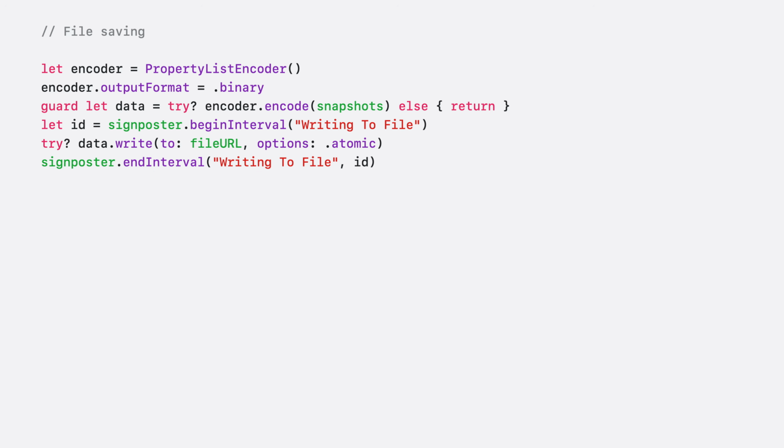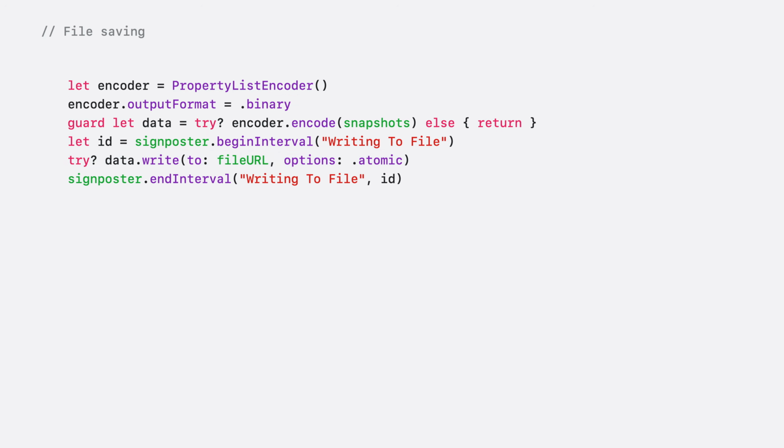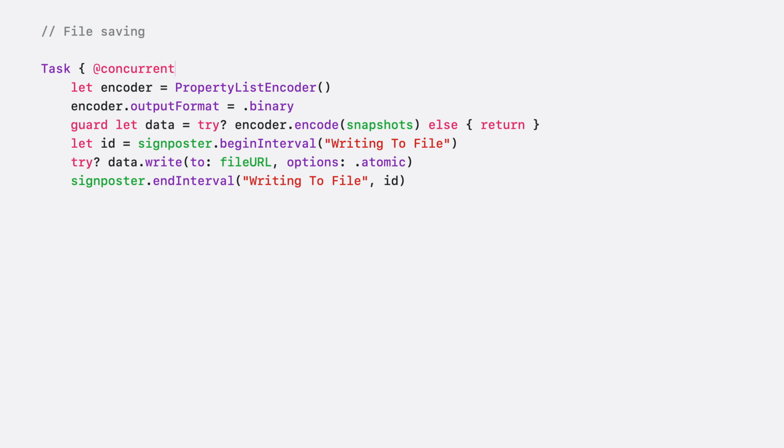This is a snippet responsible for that workflow. We're using a PropertyListEncoder class to serialize our data, and the bottleneck is this line right here. We're calling the data write method synchronously. Because this atomic write is executing directly on the main thread, it's exactly what caused that block. We can again wrap this code inside a Swift Task. By doing this, we can push the encoding and file writing onto a concurrent thread pool and unblock the main actor.